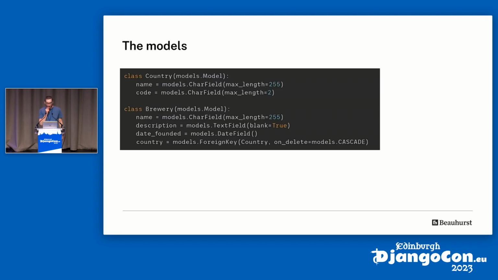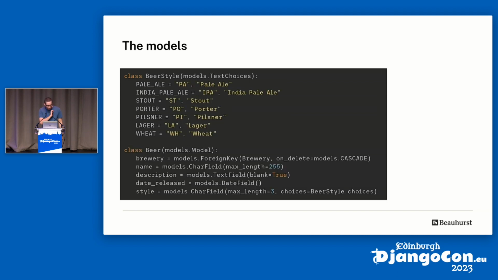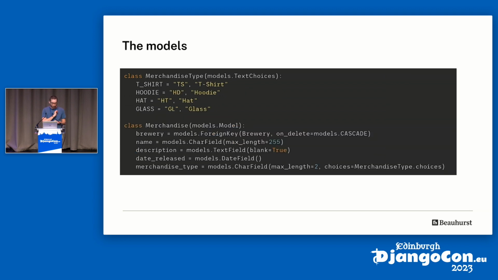Let's have a look at a few models. No need to look at the code too deeply here. I'm just broadly scoping out what we've got. So we've got a representation of countries and breweries in the system, and a brewery has a name, a description, a date, country. Our models, again, for the Bohus platform often have way more fields than this. There's a whole load more stuff that you'd usually have accessible. We want to represent a beer, which has a foreign key to a brewery. So those two models are connected in that way. And again, beers have names and a description and a date and that kind of thing.